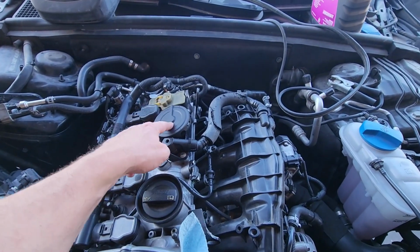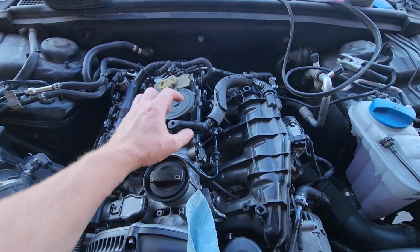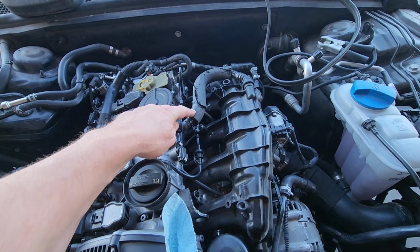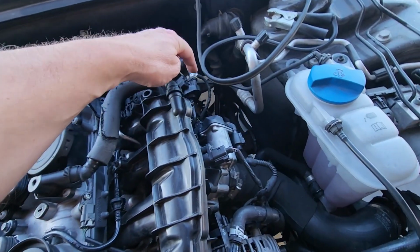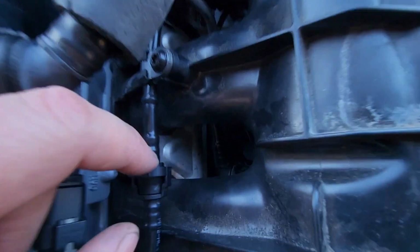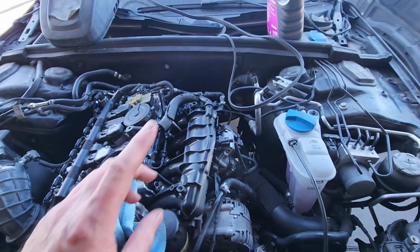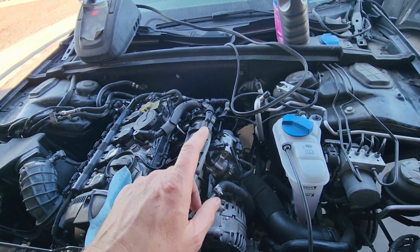Okay, so you were there when we rebuilt the PCV, put a new diaphragm in there. We know that's good. I checked this hose. This hose was good, no internal leaks. I'm thinking we got an internal vacuum leak or something. So I pulled the N80 valve, which connects down there, and checked it. It was good, no internal leaks.